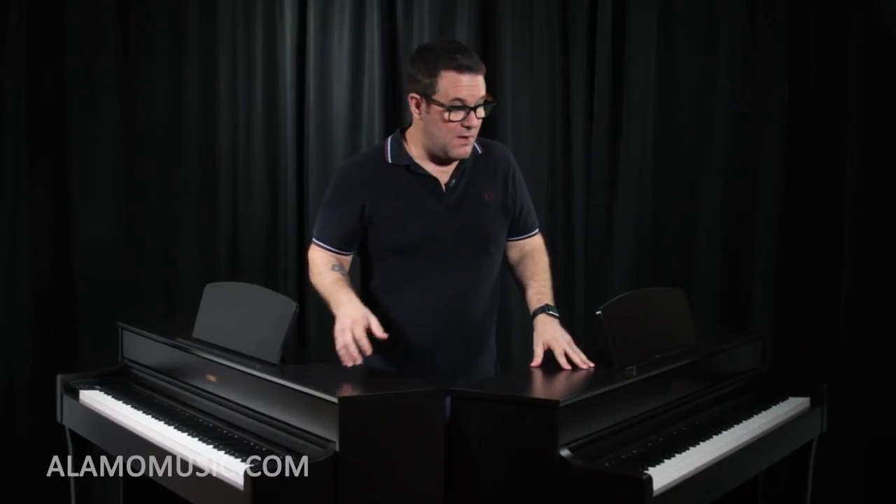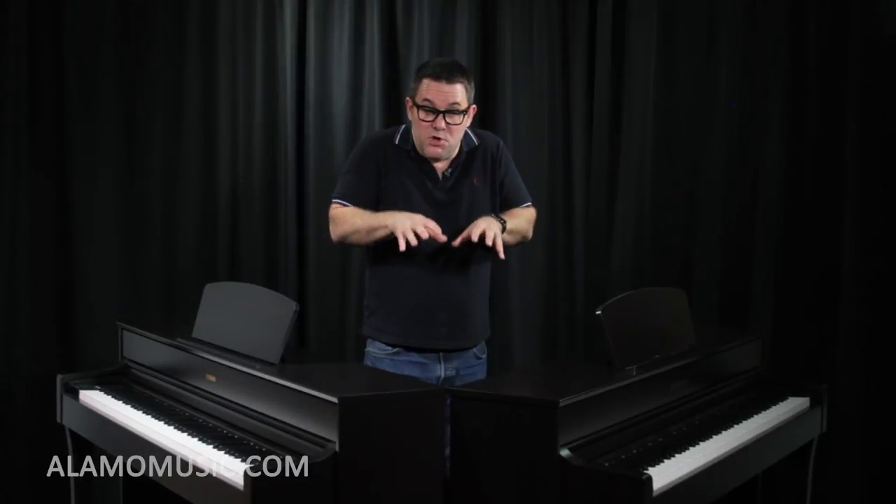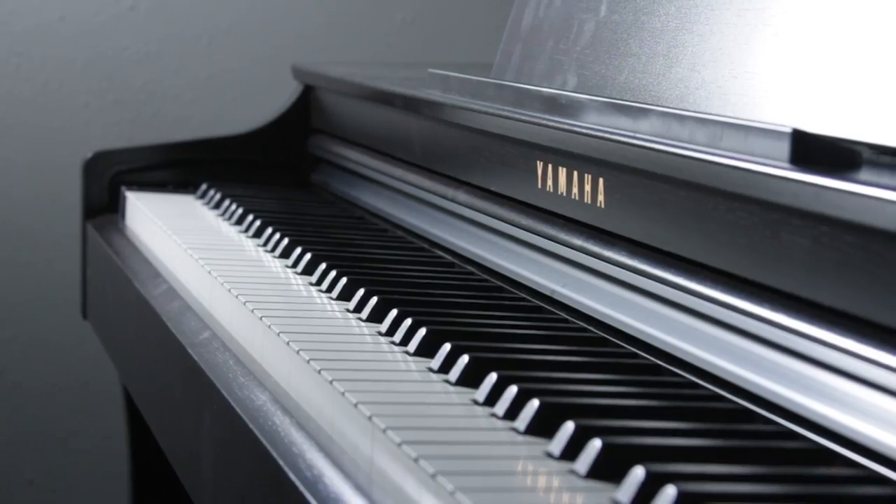If you are a seasoned player and you just want to work on your chops, you can turn off the speakers — which all three instruments have — just by plugging in headphones, defeating the speakers so you're playing in your own world. As you move up with these three different keyboards, there are different enhancements that happen in the headphones that give you the illusion, sonically, of actually sitting down at a piano. There are 3D effects within the headphones, and these effects start to grow as you move up in the line, becoming a little more robust and fun.